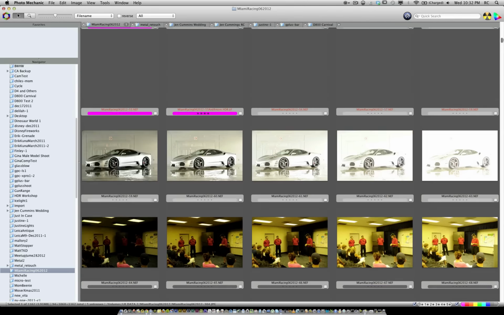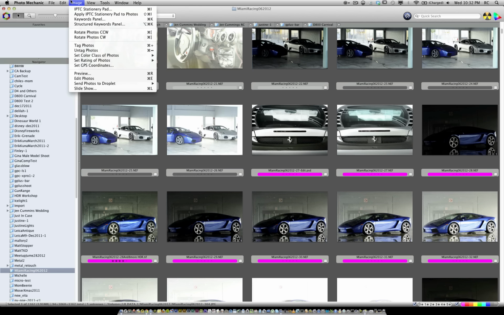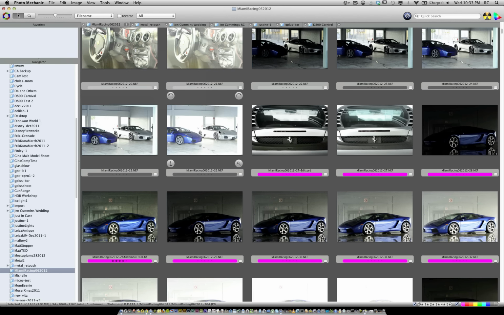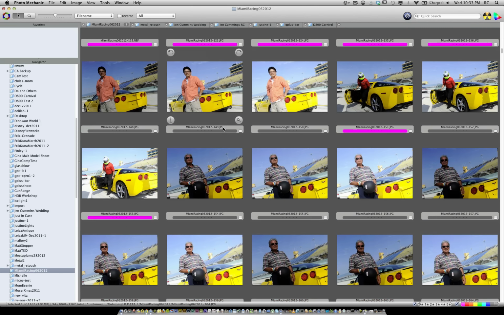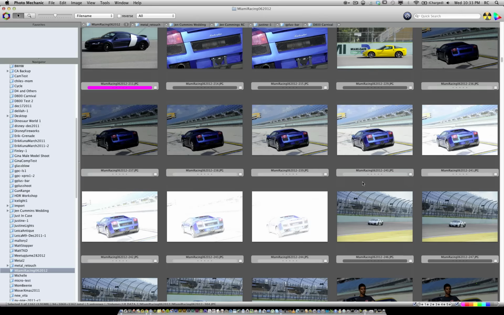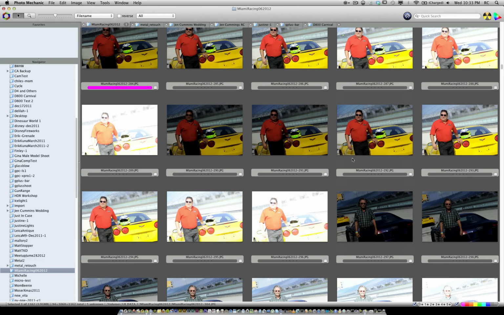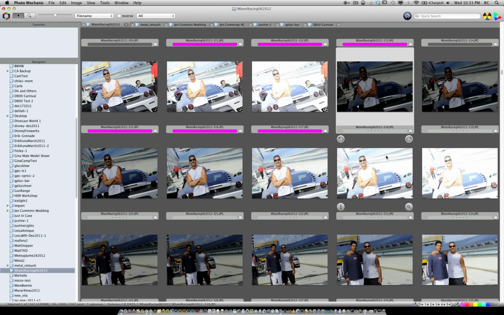From here, what I want to do is take some of these images, mark these images as picks and mark images as rejected. That's what I started doing here. Under the image menu, there's a section that says color, class of photo. Winner is command 1, trash is command 8. So I want to bring these images up inside of a section where I can just flag some of these. Trash, winner, trash, winner, trash, winner. I want to leverage the speed at which Photo Mechanic can do this stuff, right? I'm already doing some of these. I'm going to stop right here.